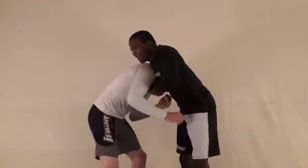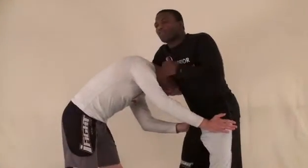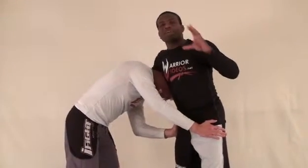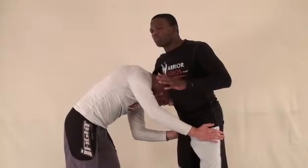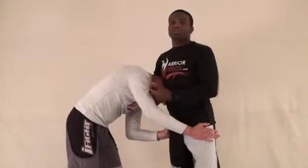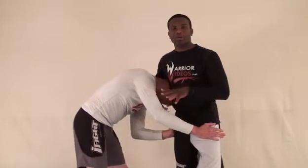He puts his hands on my hips to start to get out. Now, if I let him out too far, he'll get out. So what I want to do is react fast enough so he can't get out. Also, I want to move while his hands are still on my hips, because if they're on my hips, they're not protecting his neck. So that's a perfect time for me to move on this.